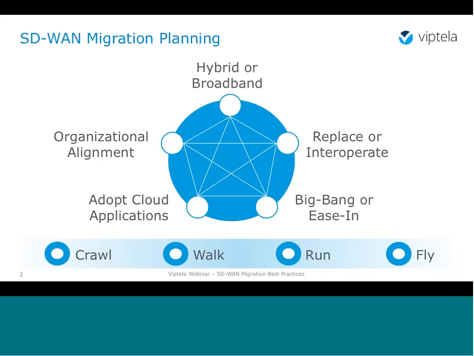Ultimately, at the end of the day, if we were to do a marketing pitch, we would say SD-WAN is great, you have to fly, but having gone through the deployments, we want to make sure that customers go through a certain journey, and the journey may involve setting up a few sites at a time and essentially crawling there, get comfortable with it, and then start to roll out maybe 20, 30 sites a day, which would be the walk transitioning over to the run. And once you have all of the items automated, whether it's site bring up, a policy bring up, network upgrades, or any changes that you want to make, then you can start to fly as well.